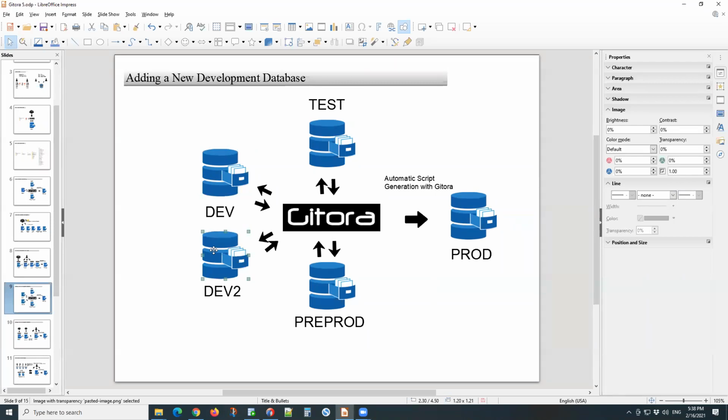Now, previously, without some sort of version control tool, this is impossible. Oh my God, how are you going to manage hundreds of packages, procedures, views, and other table DDLs, etc.? But with Gitora, this is easy. All you need to do is take the changes from one database and send it to the other one. And I'm going to demo this.